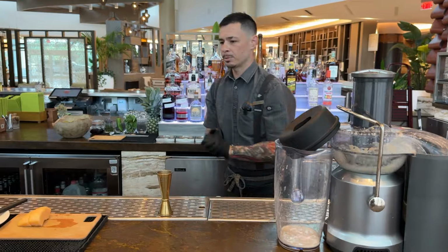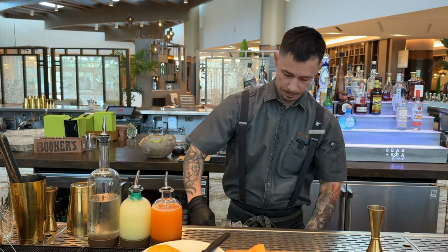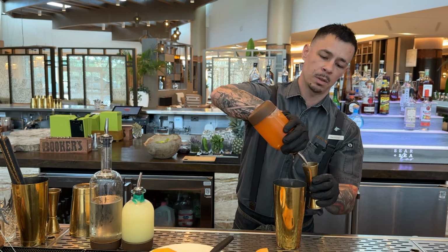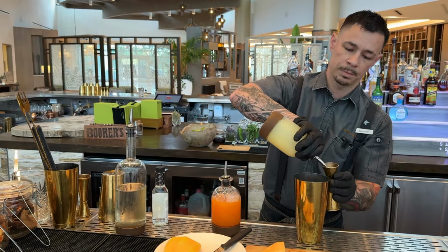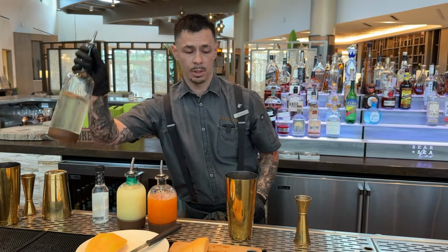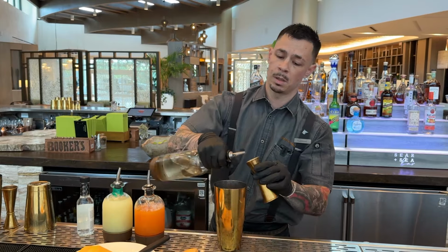Now that we got our fresh cantaloupe juice, we're going to start off by building the cocktail. It's going to be a vodka-based drink. First, start off by adding your ice, your fresh cantaloupe juice, lime juice, we have our simple syrup. Simple syrup is just equal parts white sugar and hot water.